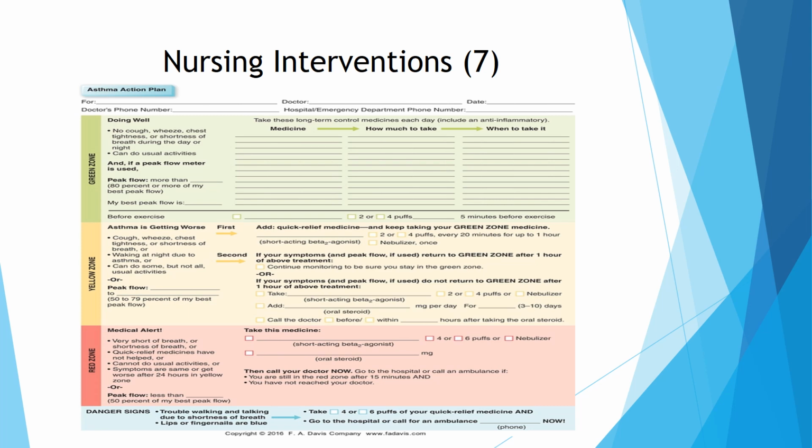And so when you can see that you're moving from the green zone into the yellow zone, that's how I know that my asthma is getting worse. And then what do I do? What do I do when I am in the yellow zone so that I do not progress to the red zone and then have to seek treatment? Right? What can I do? So this gives your client control over their disease process and control over how they can manage this disorder. It's a very, very important tool.